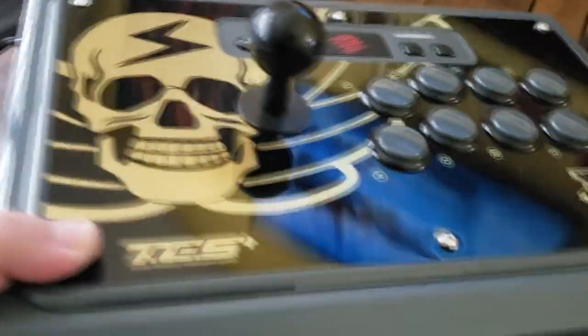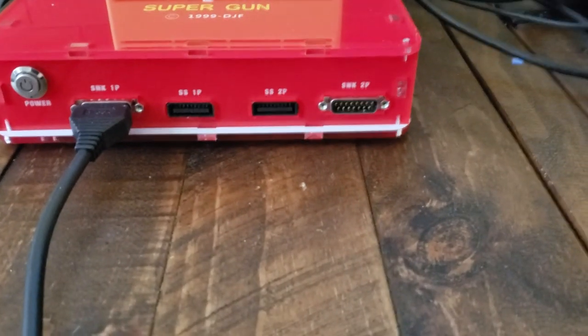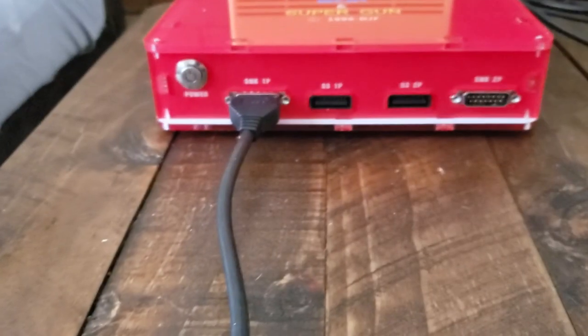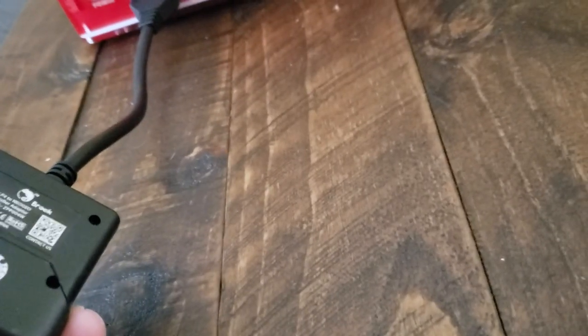Now, how do I go about using this? Well, again, we're going to have to spend some money. And what I got here is this bad boy. And this is a PlayStation 4 to Neo Geo connection adapter. This one is made by, was it Brooks? I can't remember. Yeah, Brook.